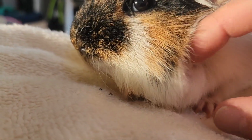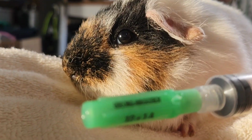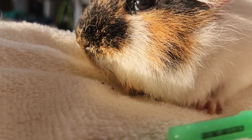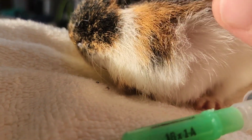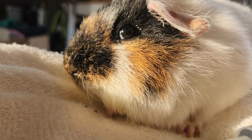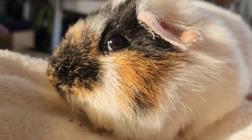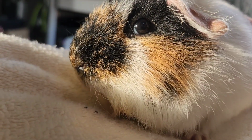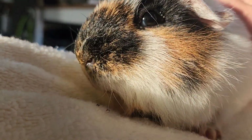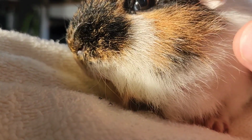I'm going to try to figure out a way. I have a syringe here, which is a pretty wide syringe, and I'm going to see if I can flush out or get out some of this infection. He's also, we started him on Bactrim, a trimethoprim sulfa antibiotic, because it's really stinky. Before it wasn't so bad, but now there must be some kind of an infection going on in here that's causing the smell, obviously. But he's just so tough.